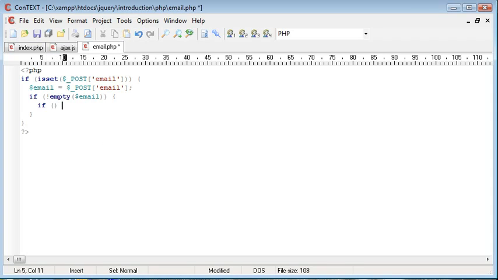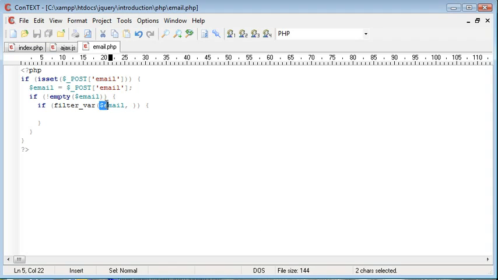I'm then going to create another if statement, and the condition for this, we're going to use the filter_var function. And the filter_var function takes typically 2 parameters. We're only going to be giving it 2. You can specify additional parameters, but we're not going to be using them.